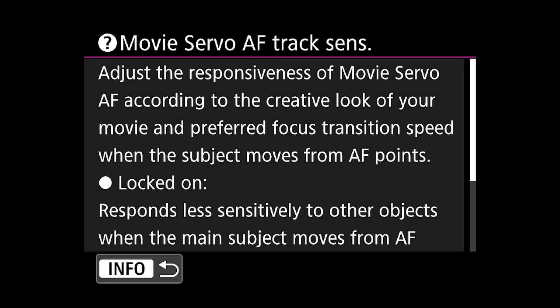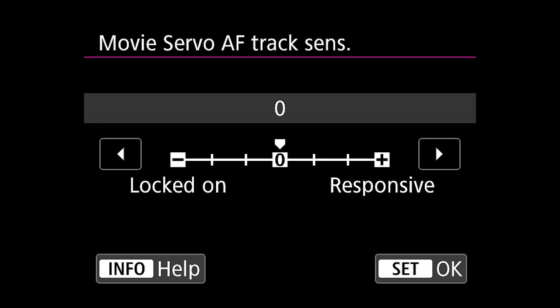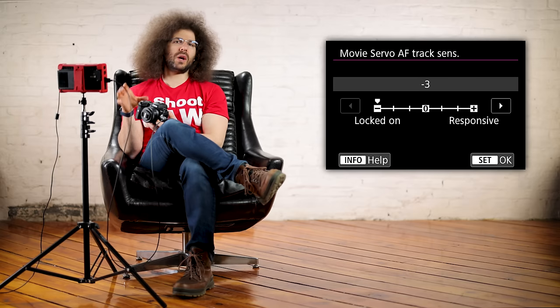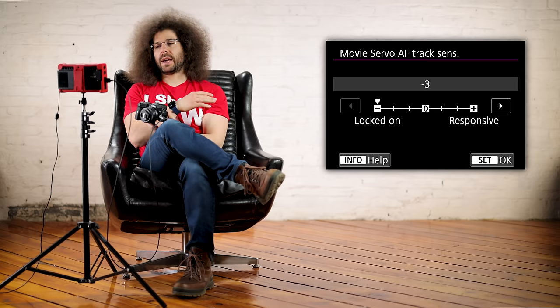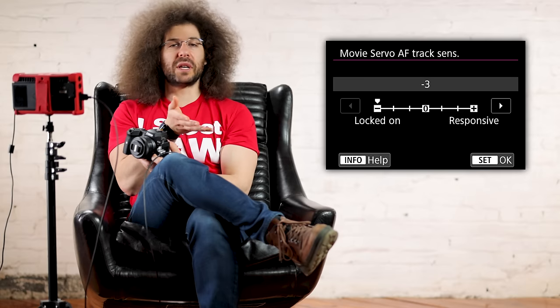Look, we also have info. It will tell us what it does. Adjust the responsiveness of the movie servo AF according to the creative look of your movie and preferred focus transition speed when the subject moves from AF points. Lock on responds less sensitive to other objects when the main subject moves from AF points. Yeah, so with locked on, if you want it to be on a specific subject and then say a giraffe walks by and you're like, I don't want the giraffe, I want the zebra, it's hopefully gonna stay on the zebra.